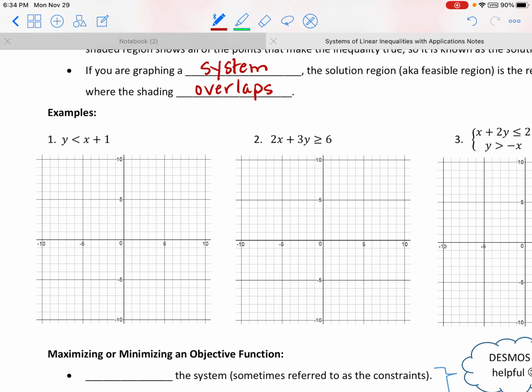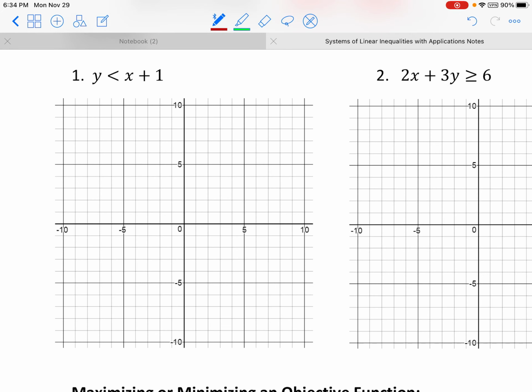Okay, so here we have y less than x plus 1. So the slope for this line would be 1. It's the number in front of x. The y-intercept for this line is also 1. So I would start with a point on the y-axis, at 1. And then if my slope is 1 or 1 over 1, I can rise 1, run 1, make another point. And then I can really make as many as I want. And if this was an equation, I would just connect those points.